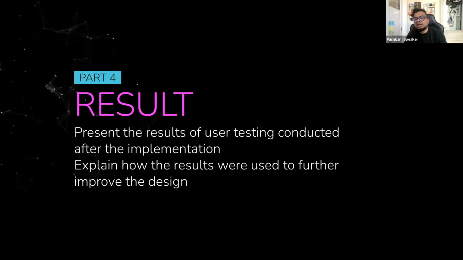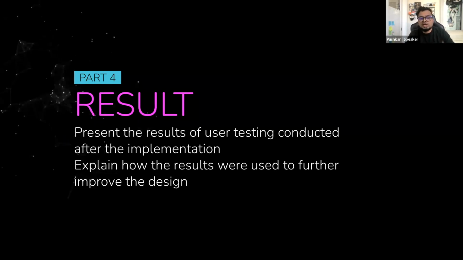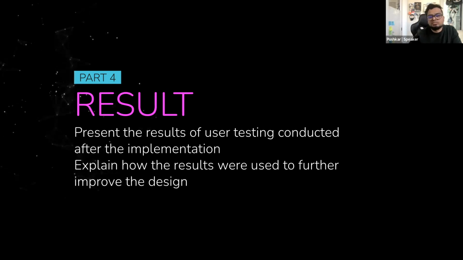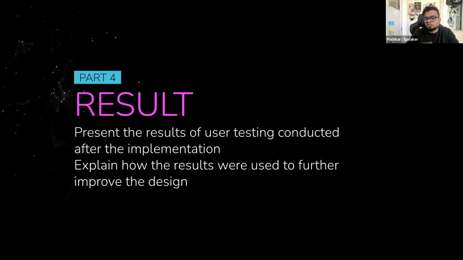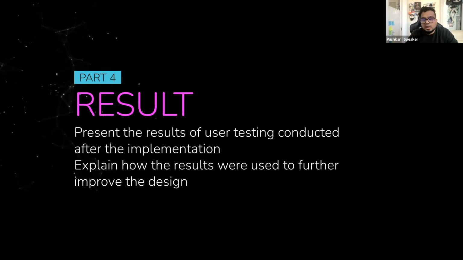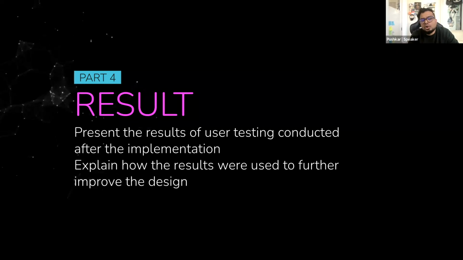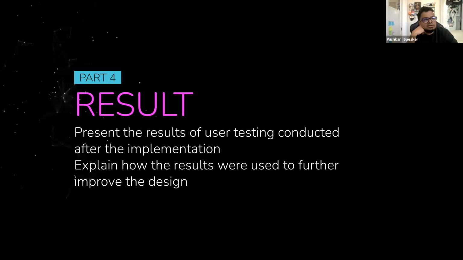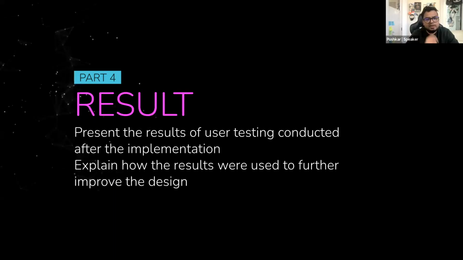And many times, the bigger the corporation, the better the metrics they will have to test these results. But if you can throw in some numbers over there, like we tested this with 200 people, and this many people liked it, this many people got through, this many people failed, those numbers are always good. As many key figures as you can get into that is always good. So present the results of the user testing conducted after the implementation. This has to be after a phase. So it could be after the alpha phase in your records.